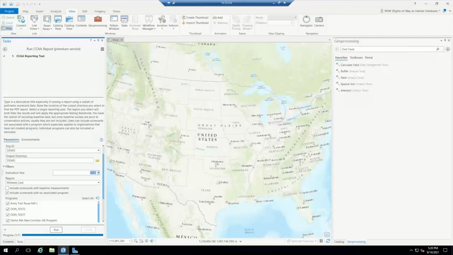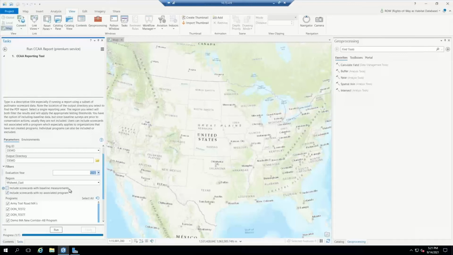You can find which region you operate by going to Figure 6.1 in the Monarch CCAA, which is available in the CCAA Toolkit. So I'll leave that as Midwest East. Please note that if your organization spans both regions, you'll need to run the reporting tool separately for each region.